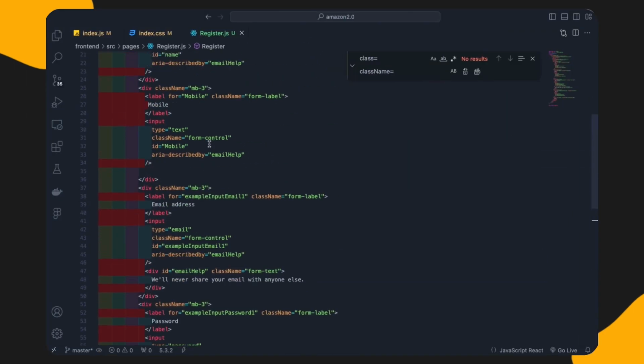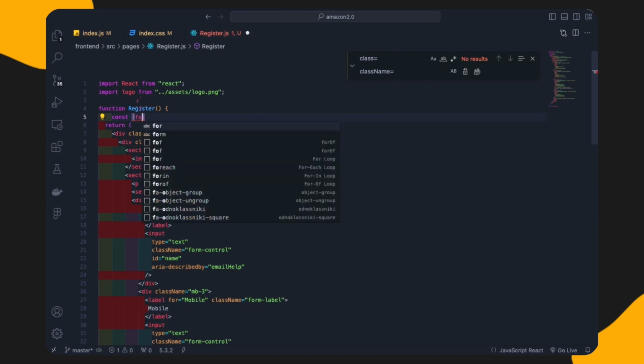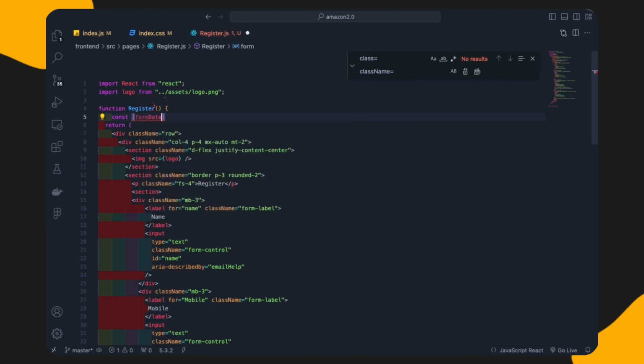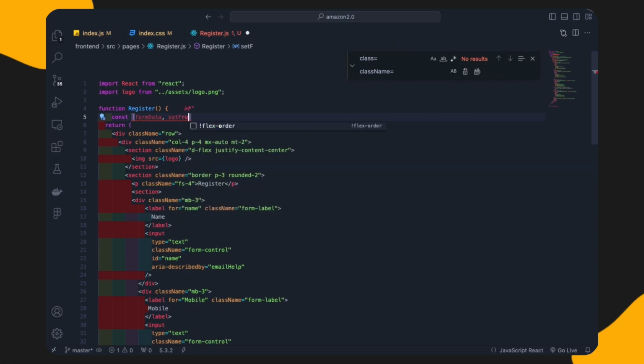Now a few small things I will do. I will create a variable here, and I will use state. I will give the variable name form data. Whatever data we type, we will store in this form data.